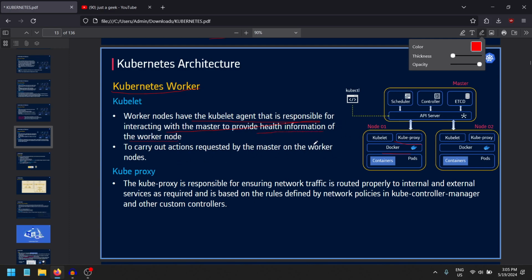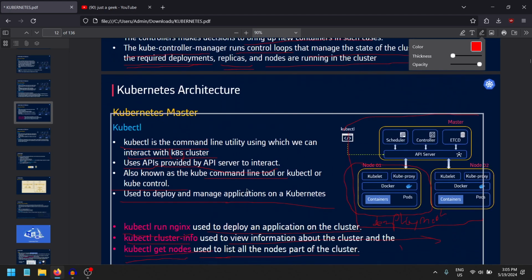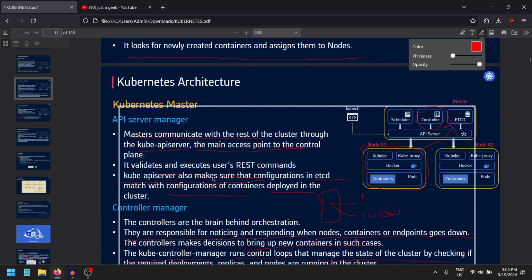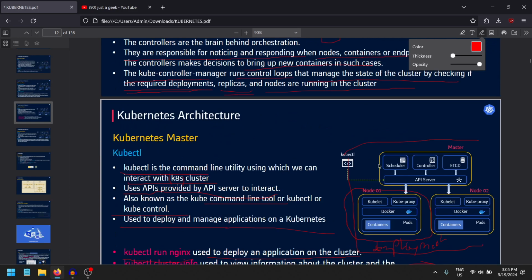The kubelet looks out for if something bad happens, if some container endpoints are going down, that is automatically noted by it, and it will do the activities automatically in such cases that are already defined.